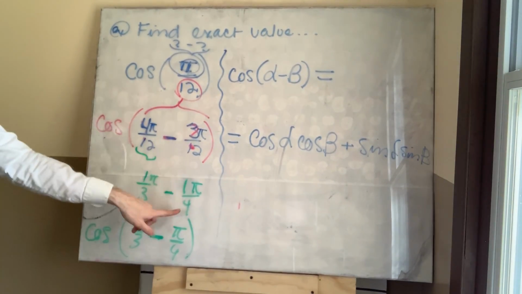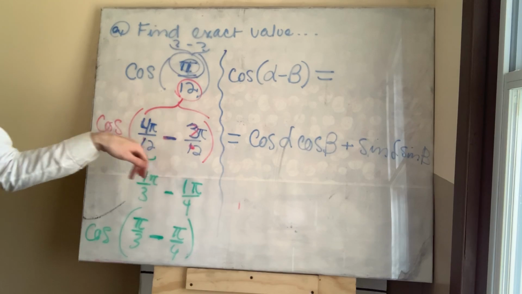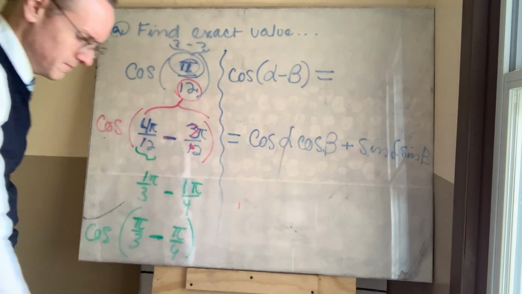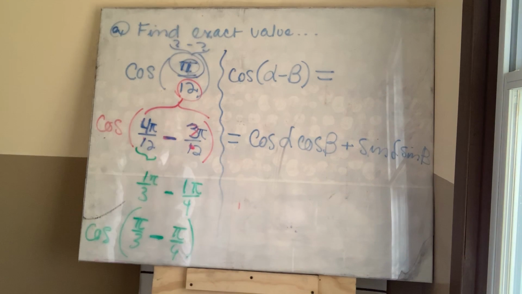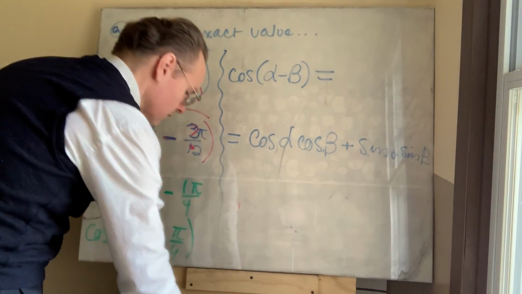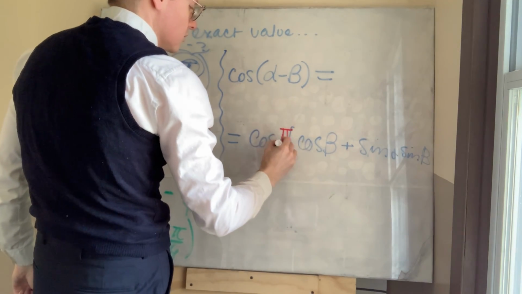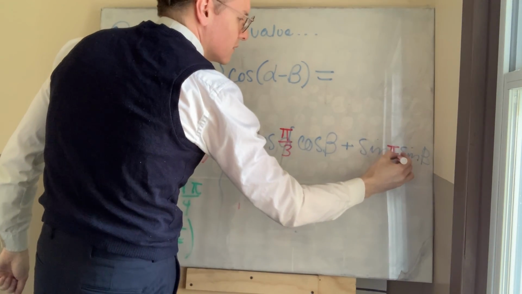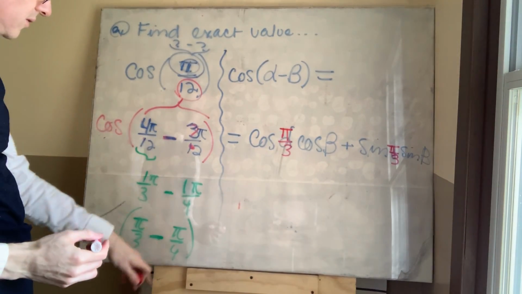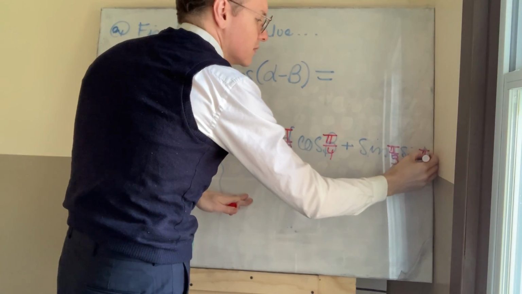All right, we're just going to be incorporating these green incarnations of the 4 pi over 12 and 3 pi over 12. Good. That looks a little too much like a delta, but it's supposed to be an alpha, I swear. Anyhow, pi over 3 is our alpha, so it would be here and here respectively. And pi over 4 is our beta, our second angle, so it would be here and here respectively.